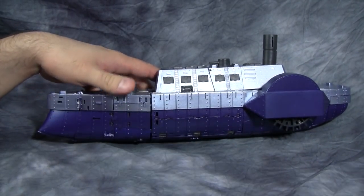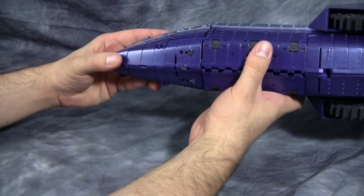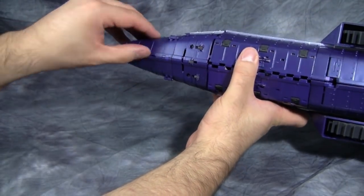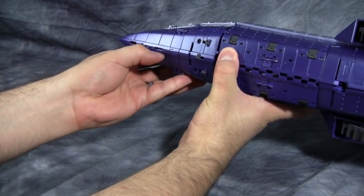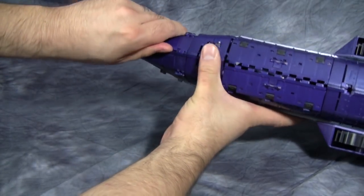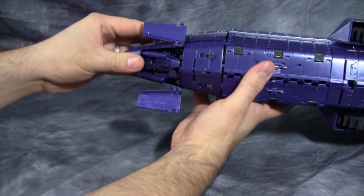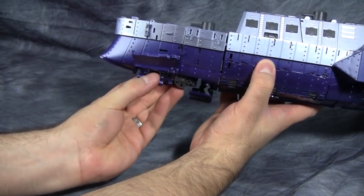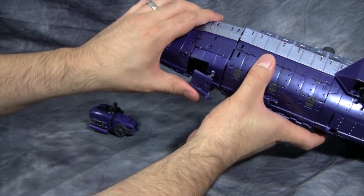Now, the other cool thing and the other accessory on this unit is a little submarine that is stored underneath the bow, and this is awesome. I will freely admit this is pretty freaking awesome. So what you do is you reach under the bow and open up these panels here, and let me tell you, these panels are tight as heck. So I'm always afraid I'm going to break it when I'm opening this thing up. There we go. So those panels open like that, and then there's another panel that folds down like that, and that drops down a little submersible, which is very, very cool.